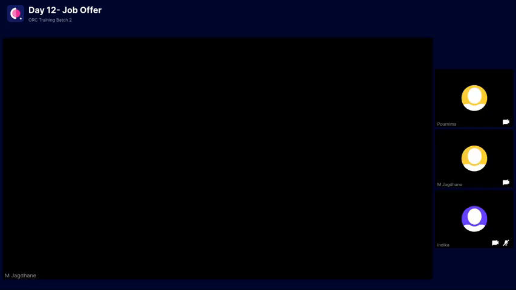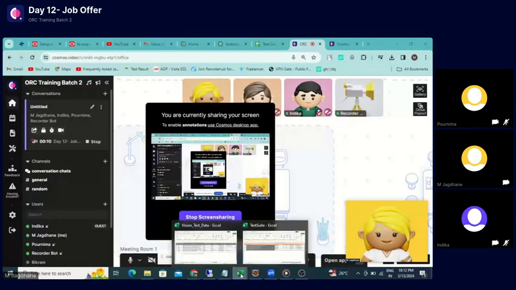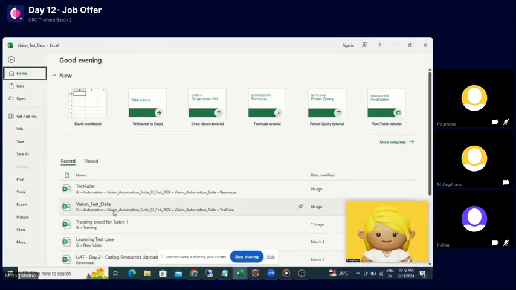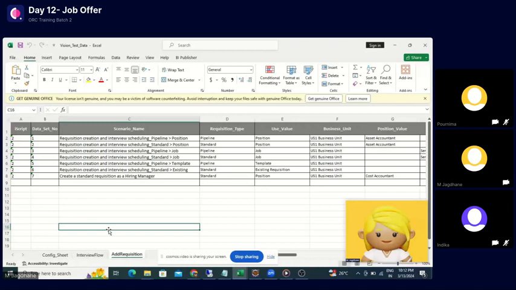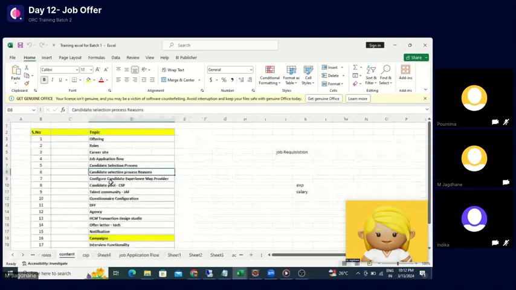Okay. So for today, we have already done almost all topics. We have seen CSP's job application flow, career site configuration, HCM design studio.